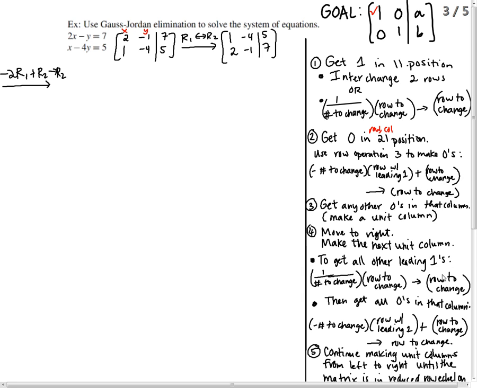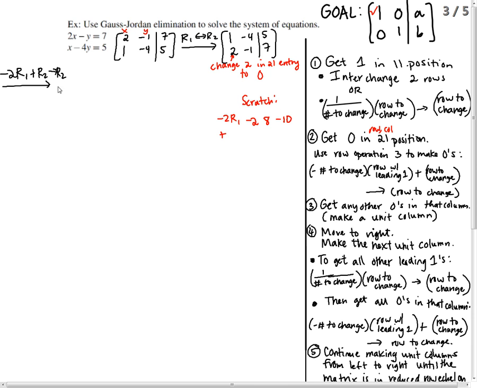Okay, let me make a little note what I'm doing. I'm going to change this 2, the 2, 1 entry to 0. That guy right there. Okay, so I'm going to do some scratch work over here. Negative 2 times row 1. So I take everything in row 1 and multiply by negative 2. So I get negative 2, positive 8, negative 10.